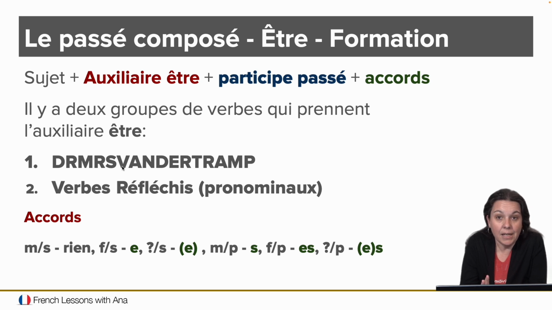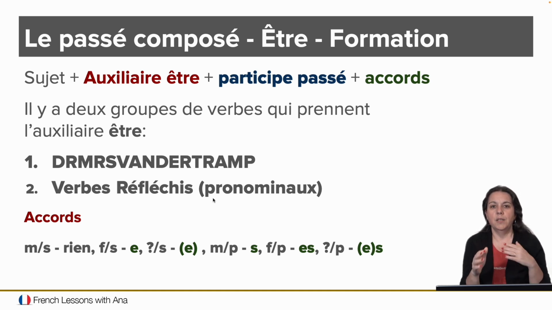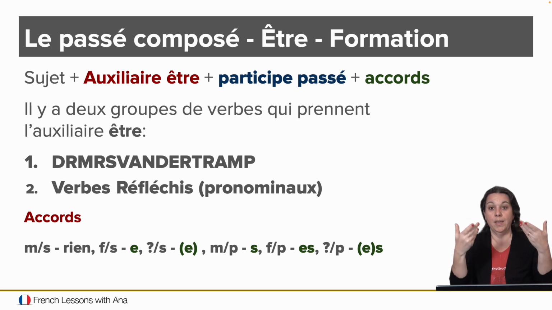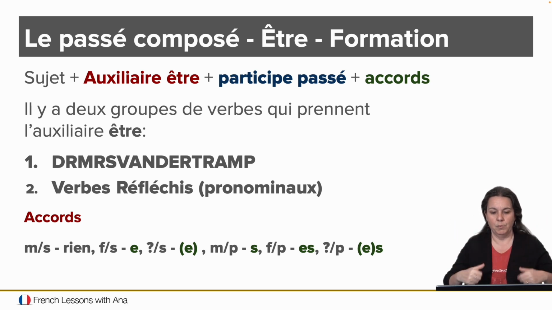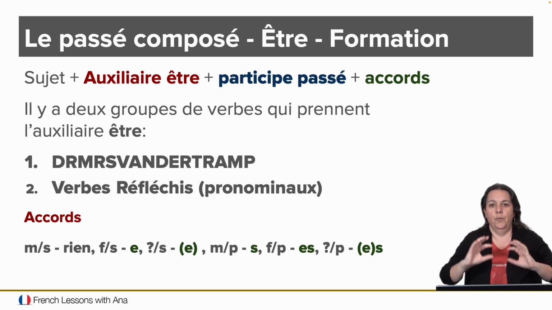The second group is les verbes réfléchis et pronominaux, okay? I did a video on these verbs in the present tense, okay? These are the verbs that express an action that is done by me and falls on me, okay? So it's the one-self action, such as je me lave, I am washing myself. I'm taking a shower, for example. I wake up, it's me. I'm the one doing the waking up. I'm getting up, it's also me. I'm doing the action, and the action is sort of falling on me.